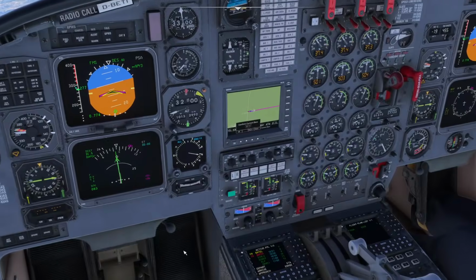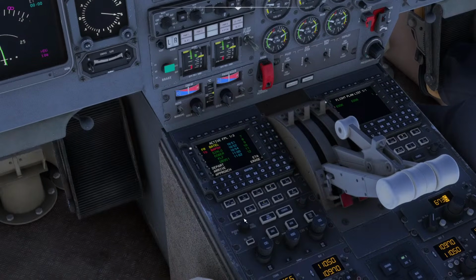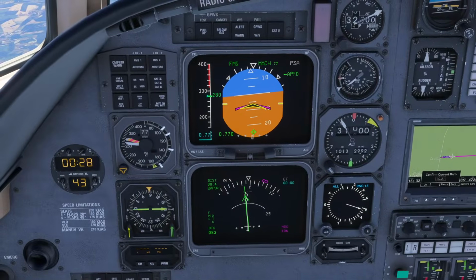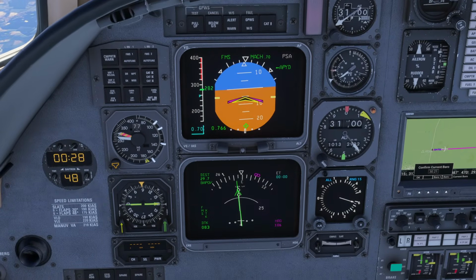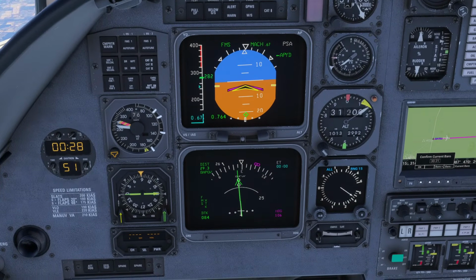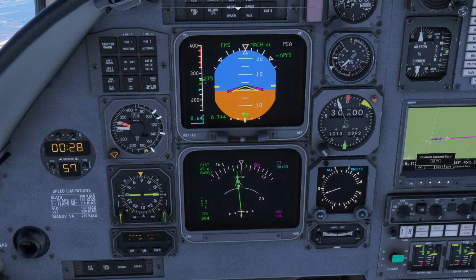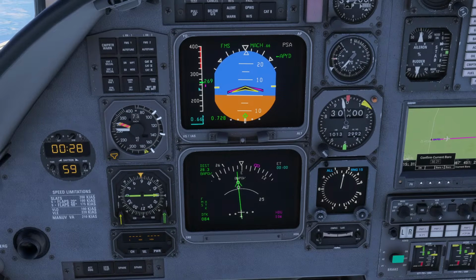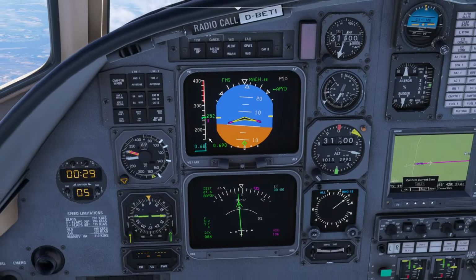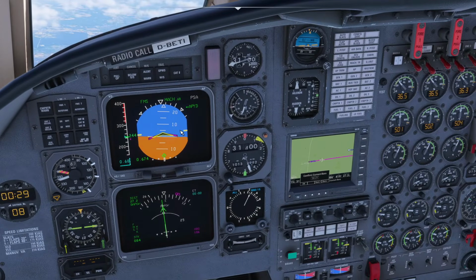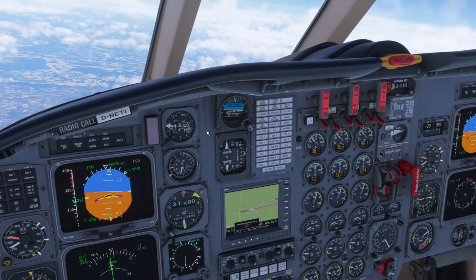So should we try out speed mode and go for 250 and see what happens? Speed. And now, does that mean we get an indicated airspeed? Yes. So we want 250. About there. No, in the middle of those two there. So to hit 250 knots, it's gone and raised. It's climbed, look, to hit the airspeed target.